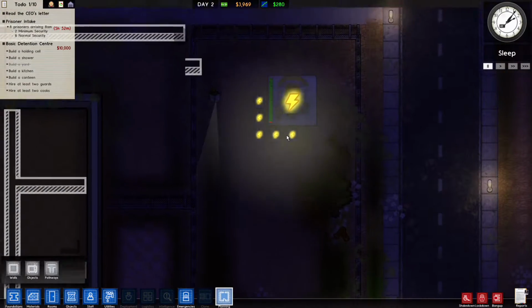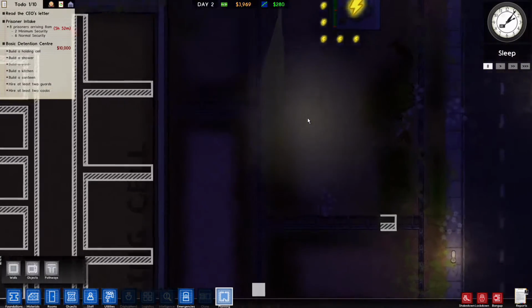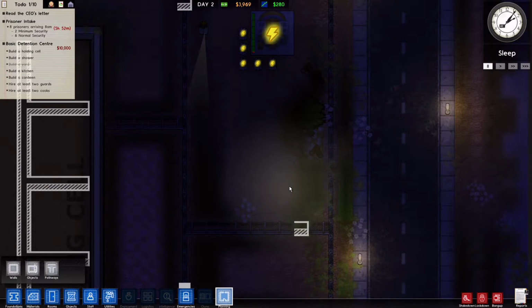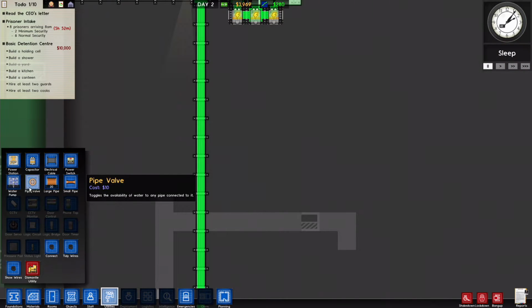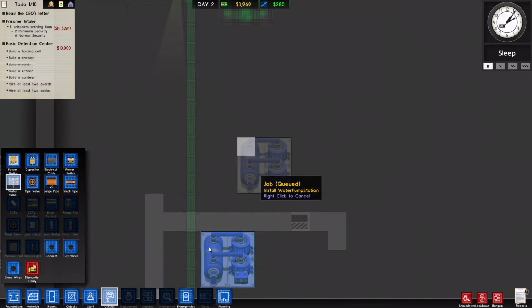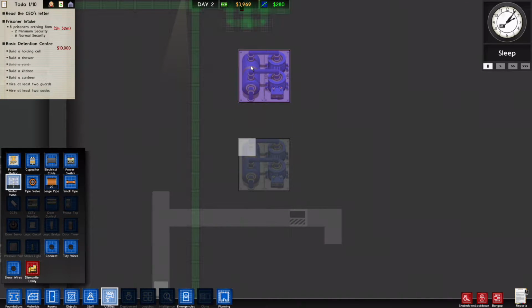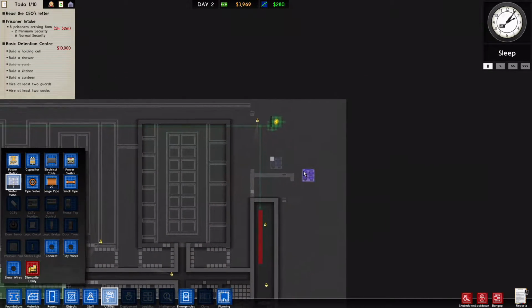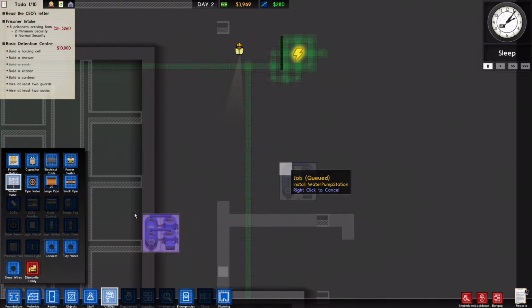But with that said, yeah, power here. I'm going to put the water pump down in this corner, or maybe over here. Utilities, water pump. Right about here. And what I can do, no I can't. Maybe I may want to put it somewhere else. No, that's fine. I was thinking about putting a second power block here, but that might be a little bit complicated.